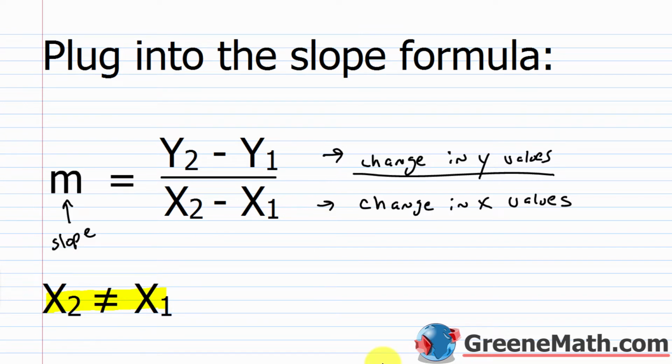And another way we might see this written is that m, our slope, is equal to the rise over the run. And this is just a way to remember that it's the change in y values, or the rise, you kind of think about this as going up and down, over the change in x values, or the run. You kind of think about running as going sideways, or horizontally, being on that horizontal x-axis.